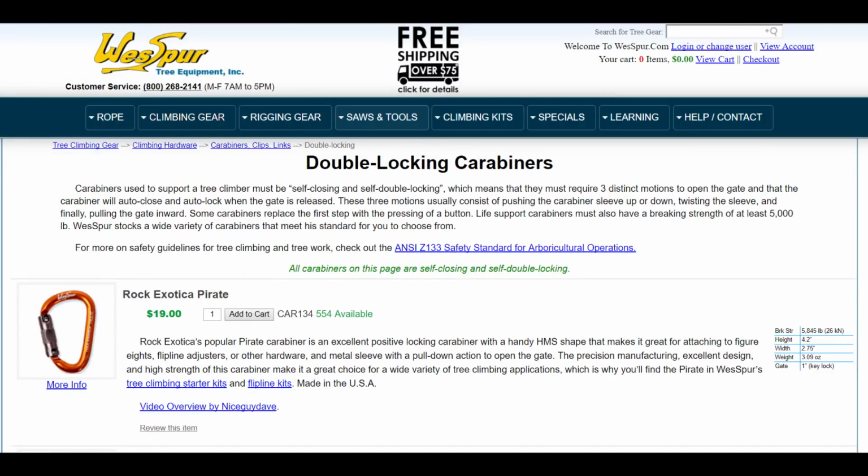I do want to say here that climbing carabiners are very easy to find, and personally I feel comfortable using them for this application, but if you look at the short paraphrase from ANSI Z133 Safety Standards for Arboriculture, they state to use carabiners which are self-closing and self-double locking. So keep that in mind. If you want to try and follow arboriculture standards rather than climbing, those are the types of carabiners you'll want to go with.